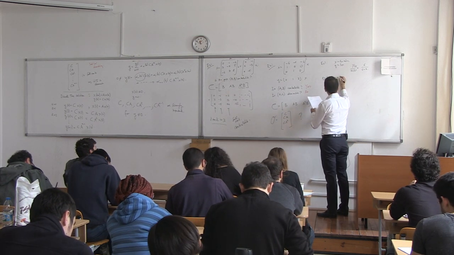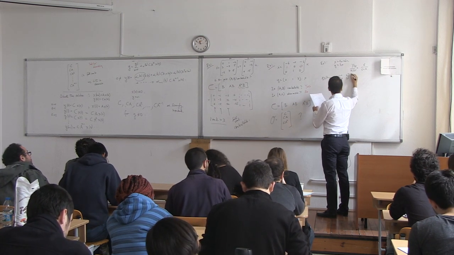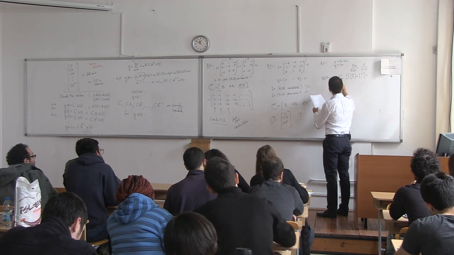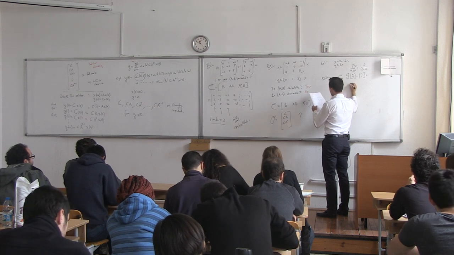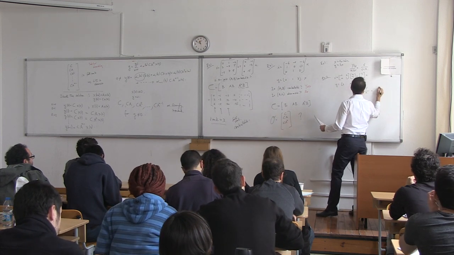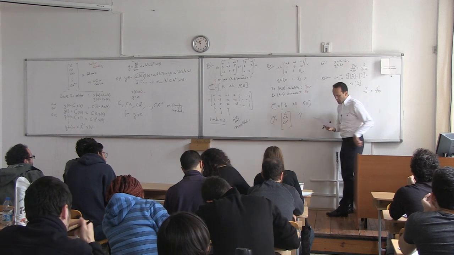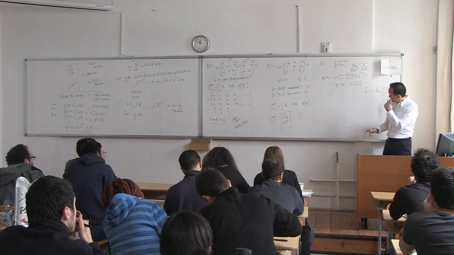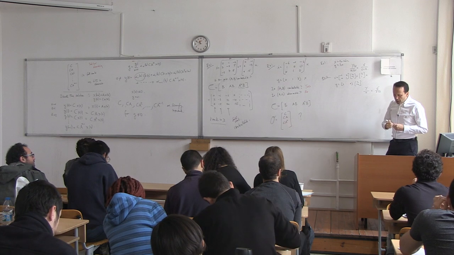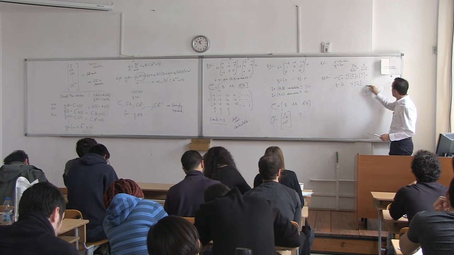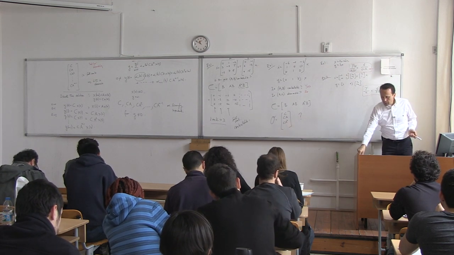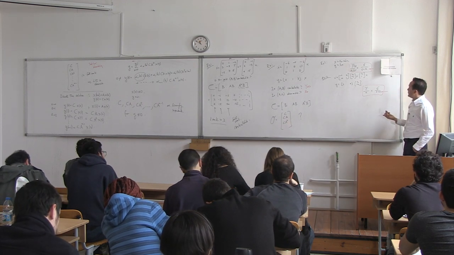And then I gave another example, and this example was unobservable. It was minus 2, 0, 0, 1. I mean, you don't have to write this because we have written this, but 1 u y is equal to 3, 0, x1, x2. And the transfer function for this was actually also the same. And I said there's something going on here because this is a second order system, the second one here. How is it possible that we still have the same transfer function? In fact, the characteristic equation for both of them is the same, right?